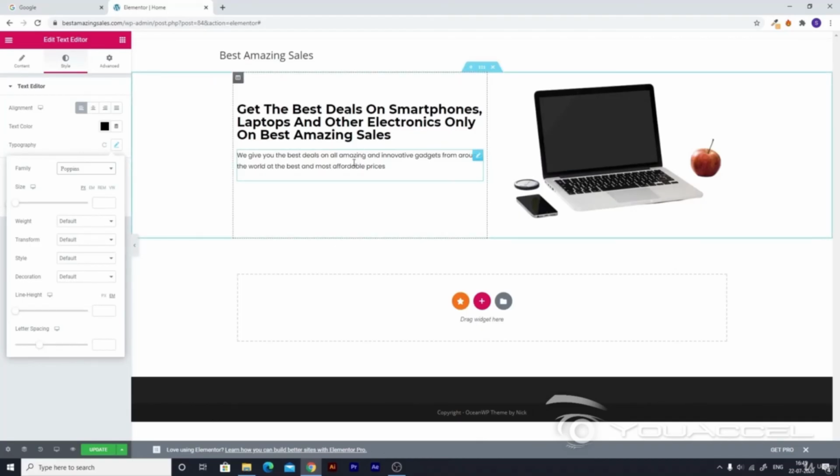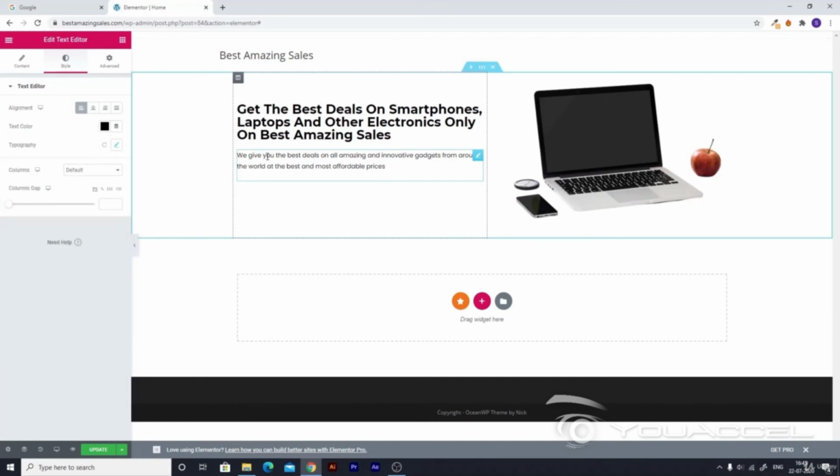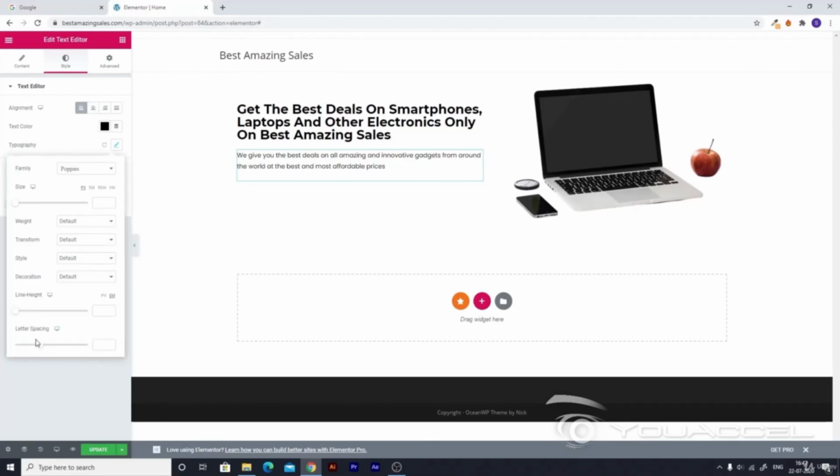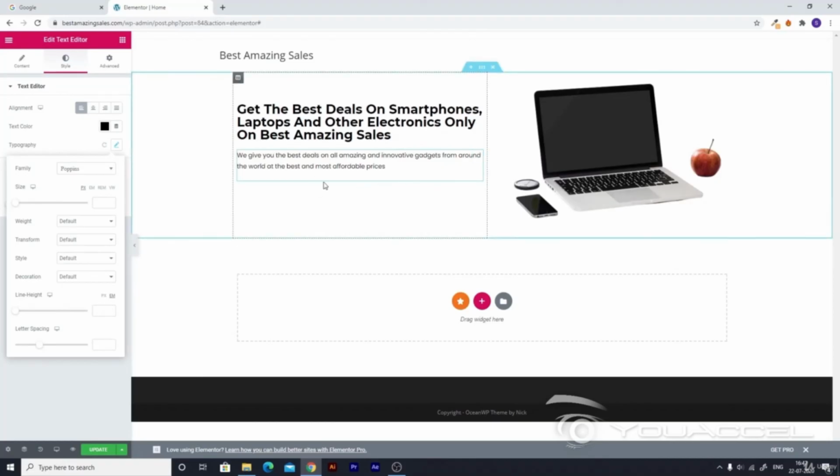Now you'd be seeing that we are getting a lot of space between the first and the second line, and if we want to remove it, what you have to do is go to typography and then you can just select the line height, and you can see that nothing is being input here right now as the text spacing is by default right now.